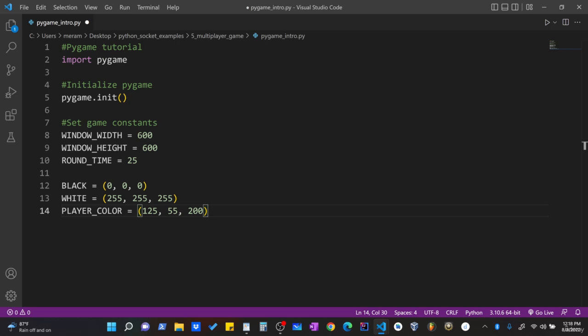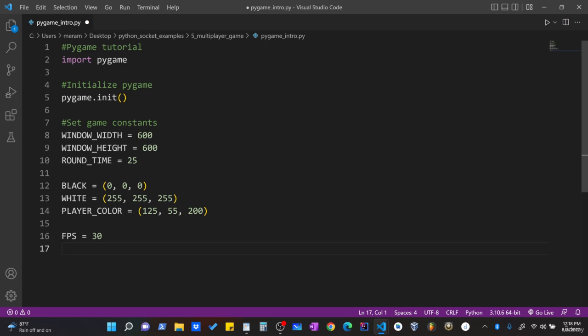And really, depending on the speed of the computer, its processing power, this main game loop could run at different speeds. And we don't want that. We want to control the speed of our main game loop. Well, we can do that by defining a variable. We'll call it FPS, or frames per second. And so I'll choose 30 for this one. So we'll say FPS is equal to 30.